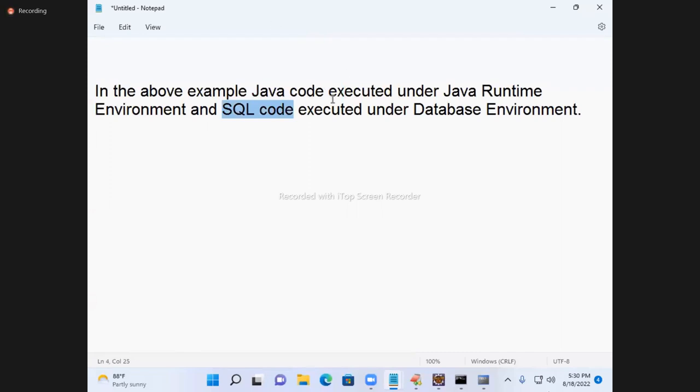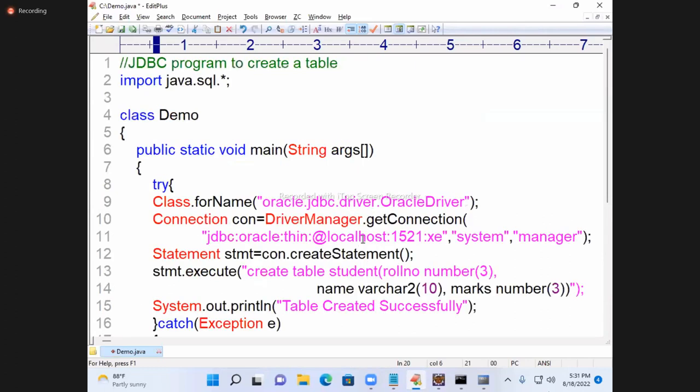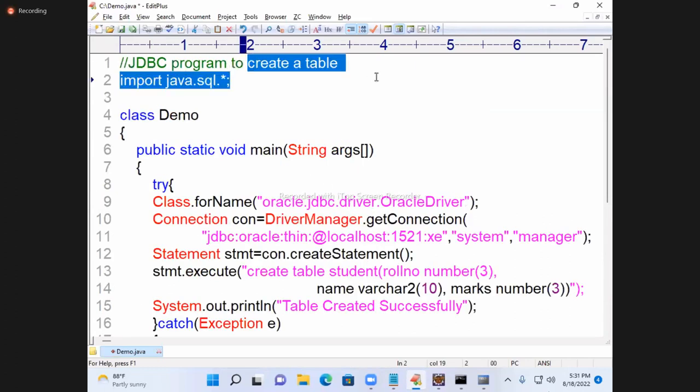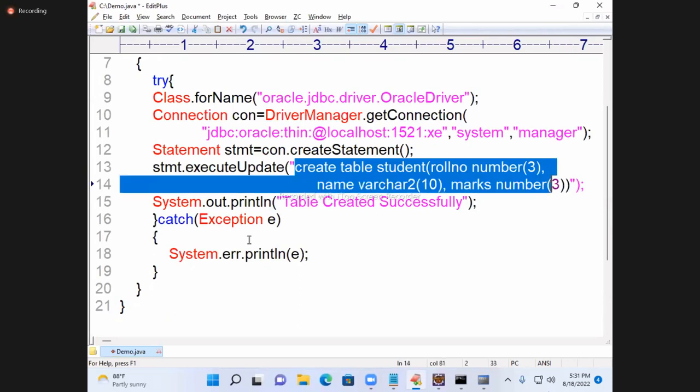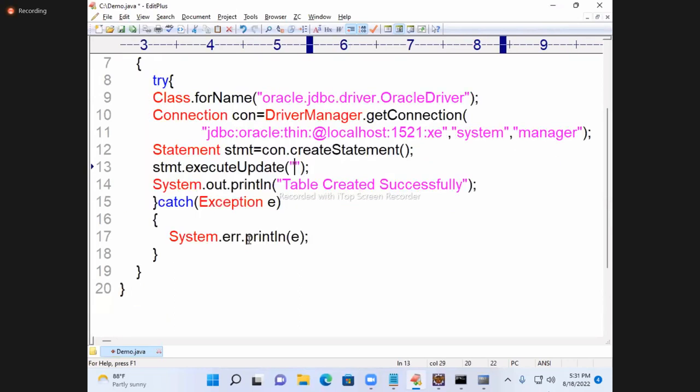Is it over? Now, suppose you want to insert a record. JDBC program to insert a record is a little bit different. Here you have to call the executeUpdate method, and here you have to write the insert query: insert into student values, roll number 1, name of the student, marks of the student.